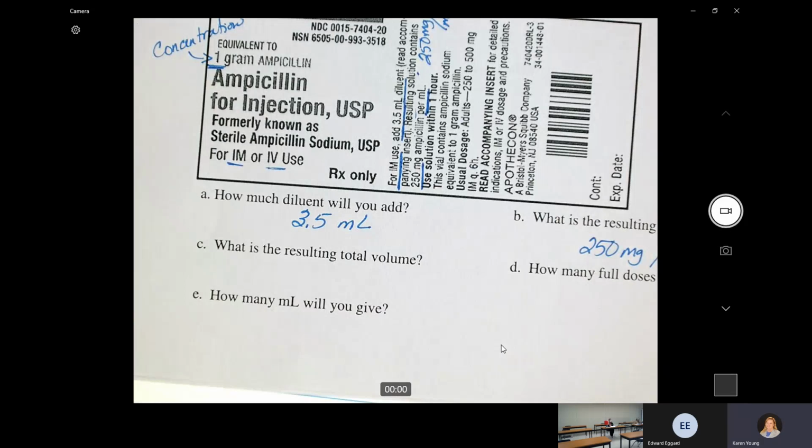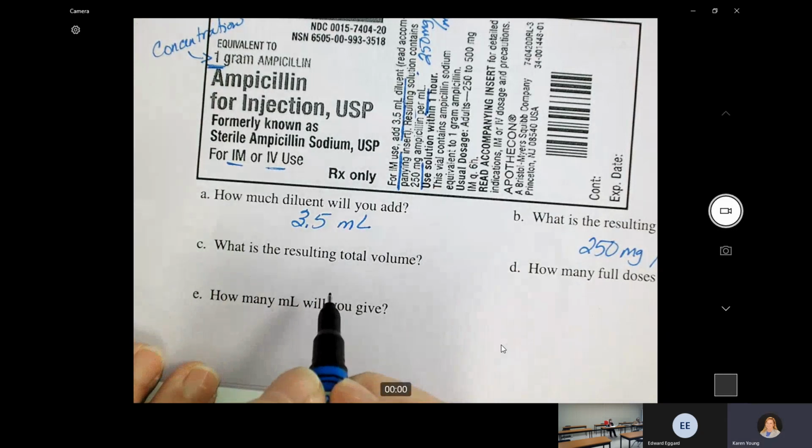But what happens if when we work this out I have to give 6 milliliters, and you can't in an IM, but if I was giving an IV and I needed 6 milliliters, but when I worked out my total volume, I only had 5 milliliters in that vial? I wouldn't have enough to give it, right? So needing the resulting volume is to make sure that I have enough medication in that vial to give the number of milliliters I need to give. Did that make sense to you all? Somewhat.